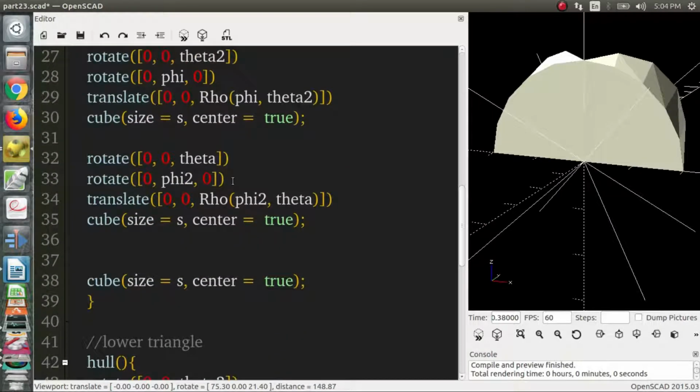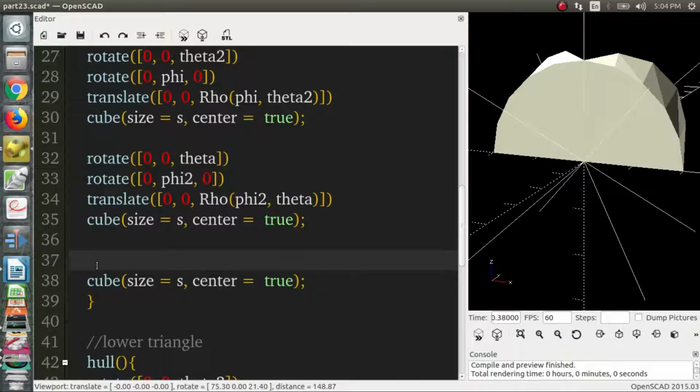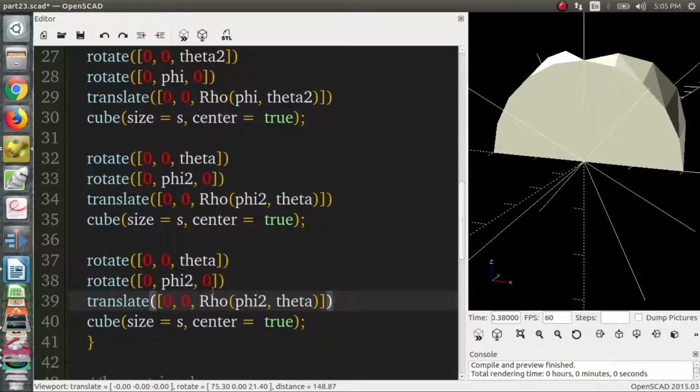So what we can do is translate this by essentially the same amount as before.